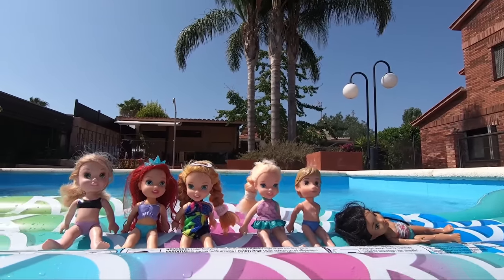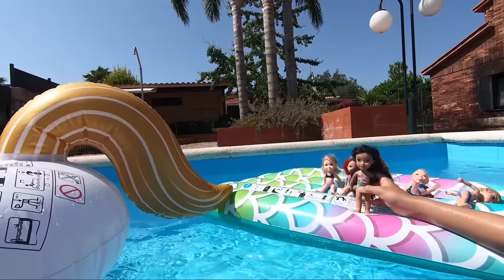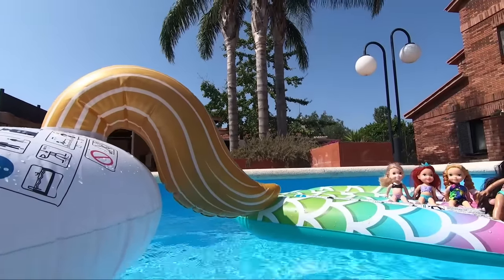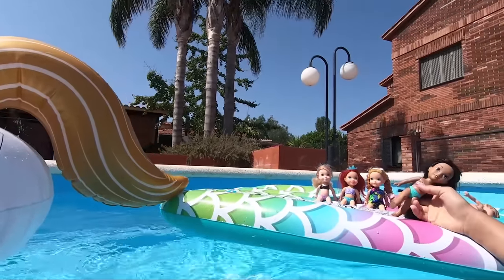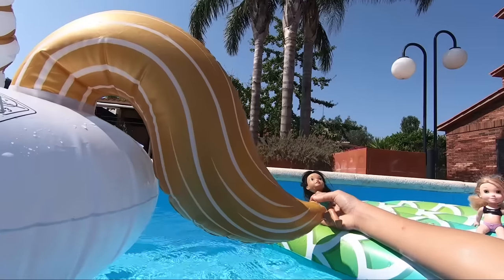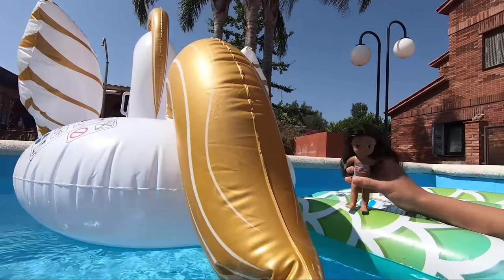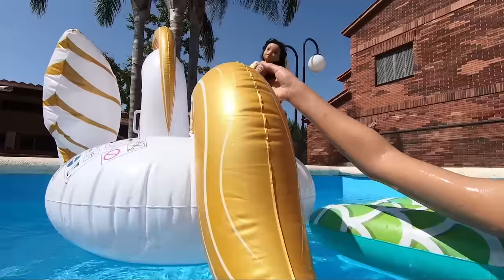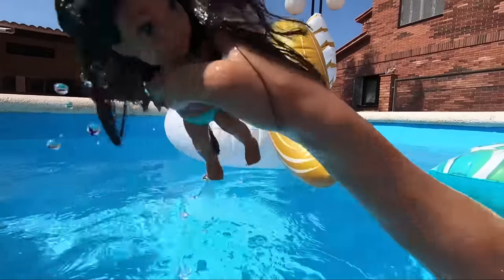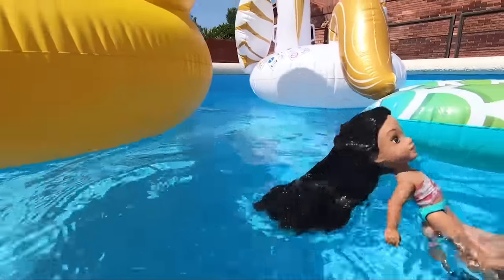Yeah, pretty cool. Let's go on an adventurous adventure. Hey, look. Let's try this slide. Okay, but what slide is there? This tail, the golden slide. Oh, that's a Pegasus tail. Oh, didn't see the Pegasus over there. Well, anyways, it can be a little fire slide. Yeah. Whoa! That was so awesome. Yeah, that was pretty cool.